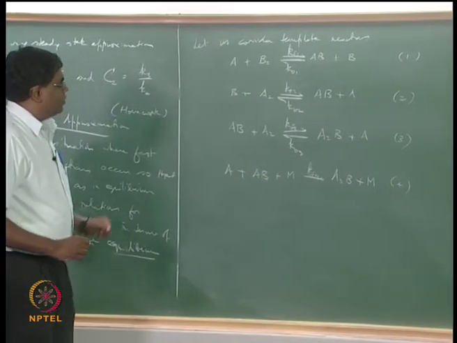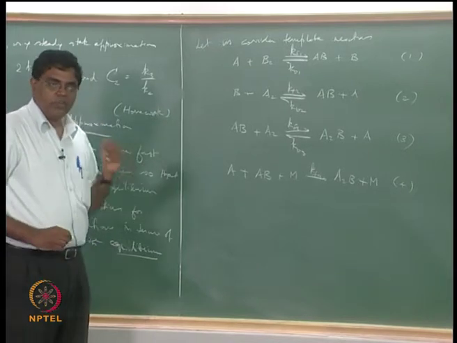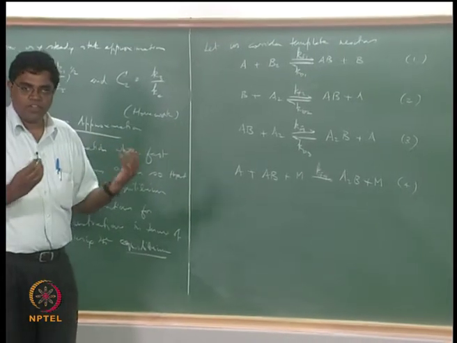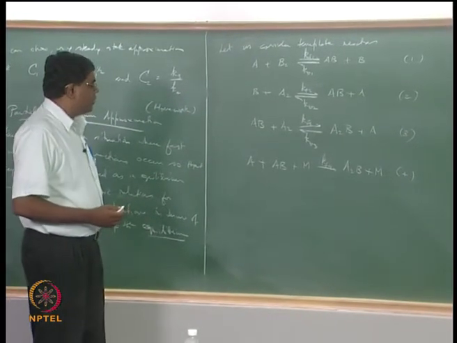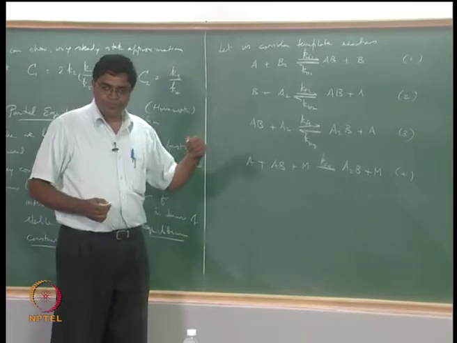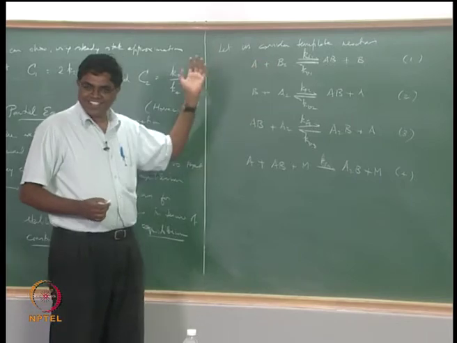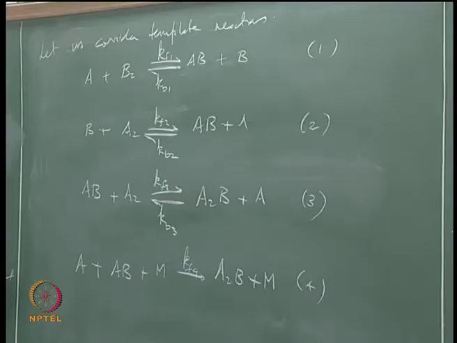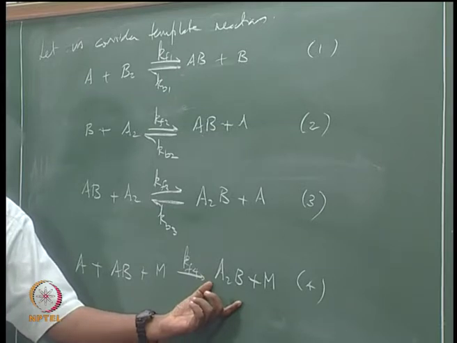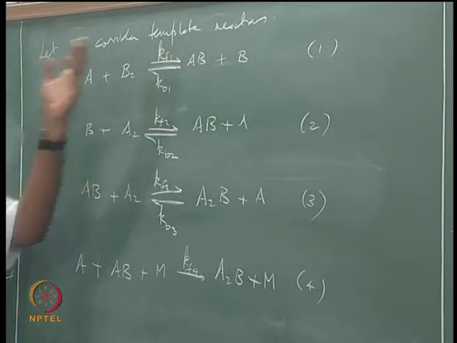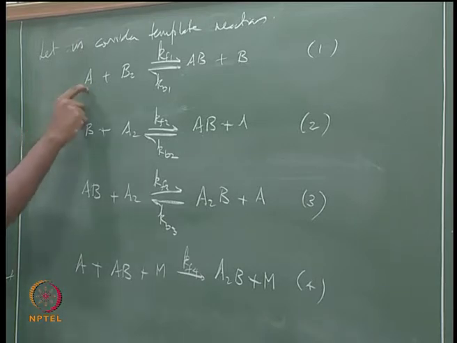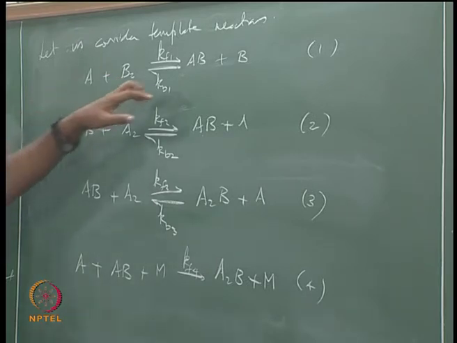Now, if you are a chemistry kind of person who wants to see reality, A and B are not really happening in reality. You might want to put hydrogen for A and oxygen for B, and finally you might be looking for H2O, and then you can say AB is OH and so on. So essentially you have an atomic species colliding with a molecular species to give rise to 2 atomic species.